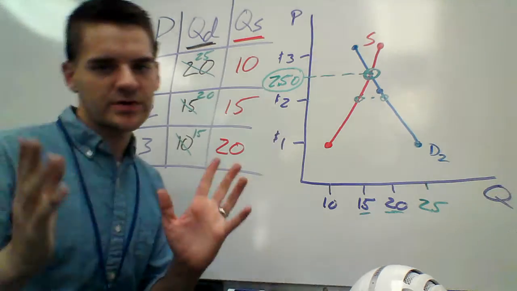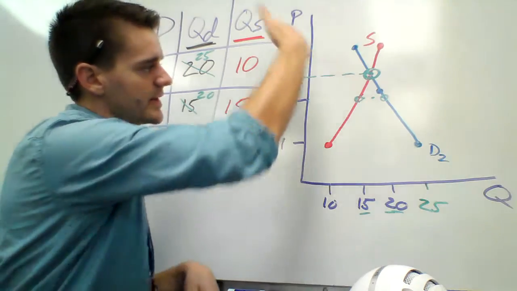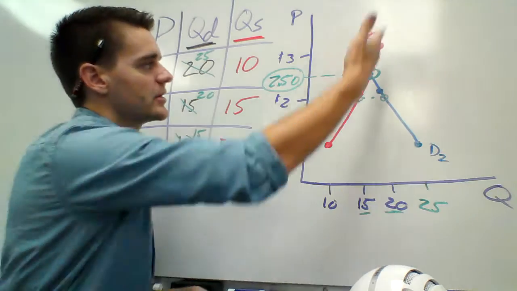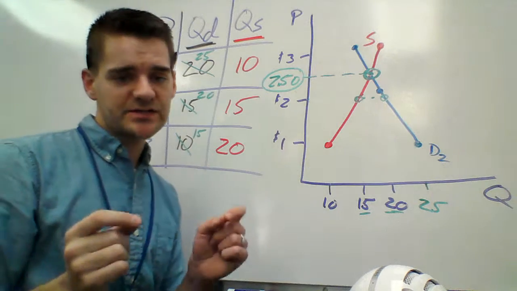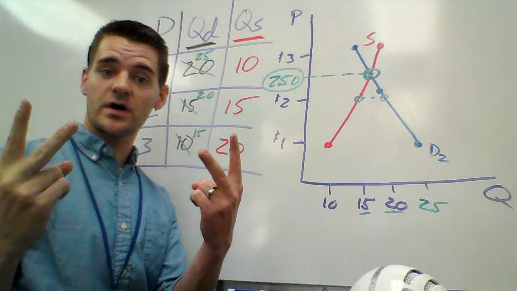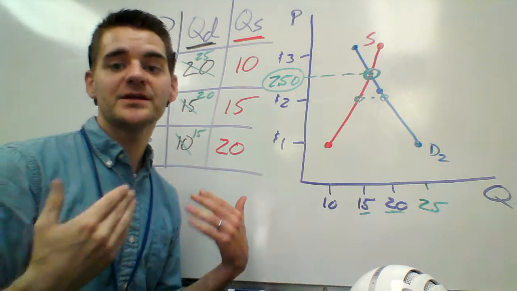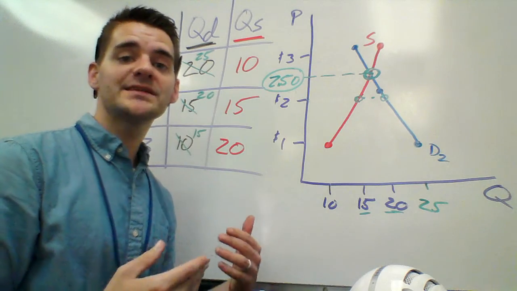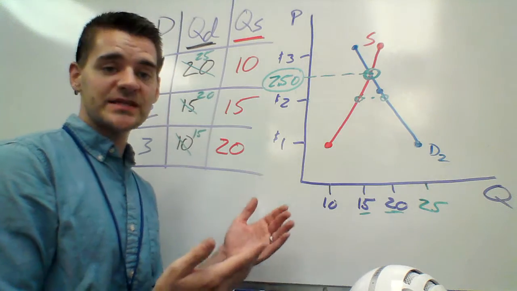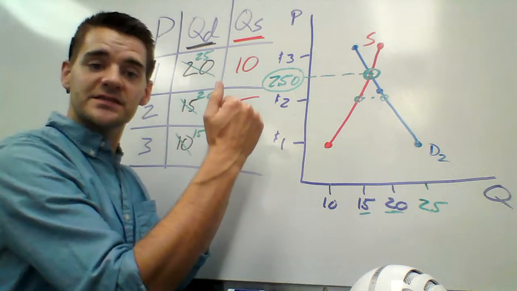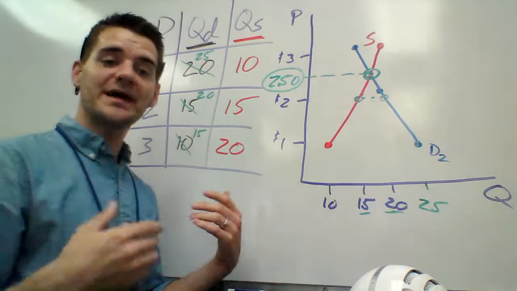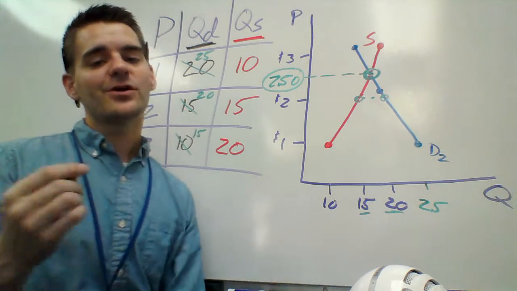So let's recap what just happened. We had an original demand curve, which I've erased, and an original supply curve. And in that situation, the perfect price was $2. But then my demand shifted, it increased. And once it increased, it made sense for McDonald's to raise the price of chicken nuggets because my demand had changed.